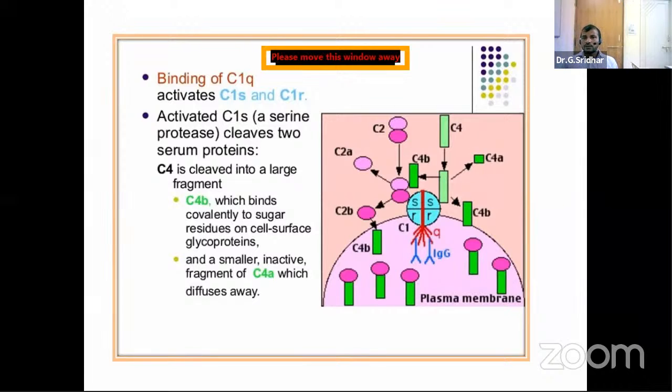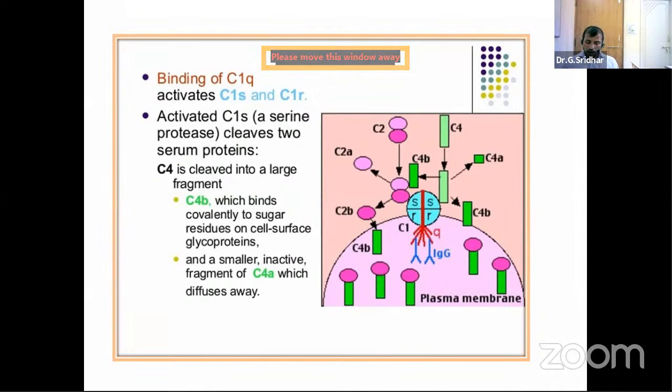Complement proteins mainly belong to innate immunity, but to some extent you can also include them in adaptive immunity. When you come to the immune responses, complement proteins are mainly involved in humoral immunity as well as cell-mediated immunity. Complement proteins are serum proteins. In the serum, they will be in an inactivated form, called pro-enzymes. When they encounter other complement proteins, or when they encounter antigen and antibody complexes, then the complement proteins will be activated.